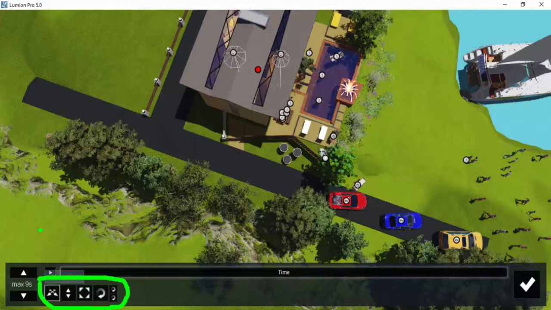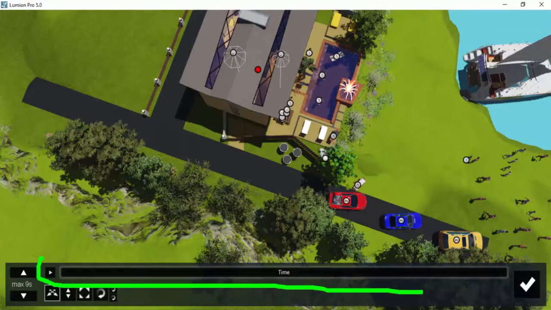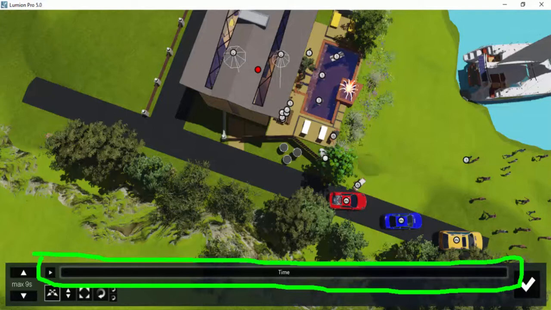It's a problem. Okay. Now these are the manipulation commands. That means you can move, you can scale up, you can move it up and down, you can rotate, you can bank, etc. We're going to play with move, we're going to play with rotate for now. Next, the time bar is this one.